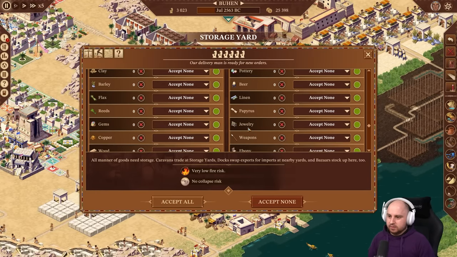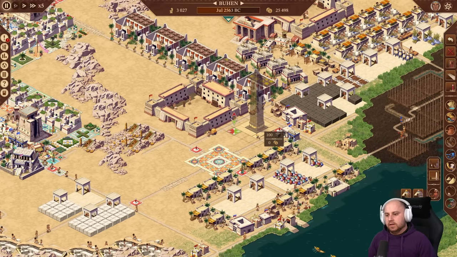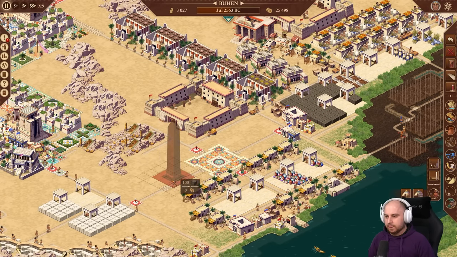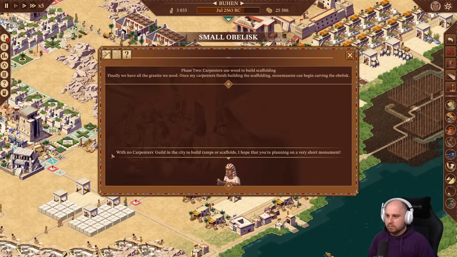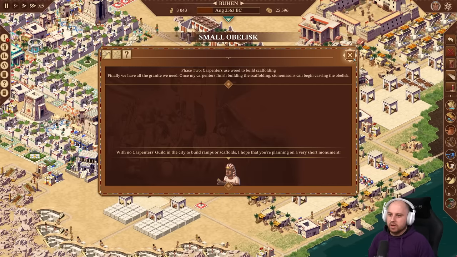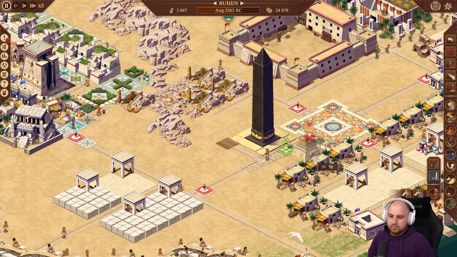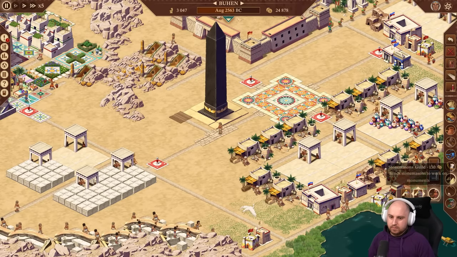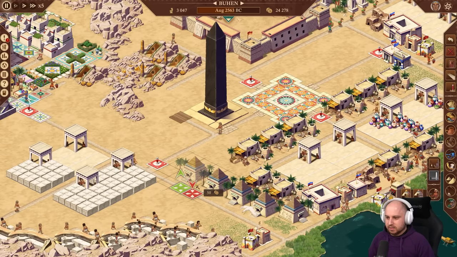Oh, yeah, so we've nearly got enough granite. Oh, I can actually place it. I've got enough. Yeah, let's pop it. Slap it there. Bob just finished scaffolding. Oh, they can begin carving it. Right. It's got to be carved. Stone masons. That's what we'll need. I don't know how many we'll need for this. I'm going to plop in 4 and 1 carpenter, which means I'm going to need to get some wood.